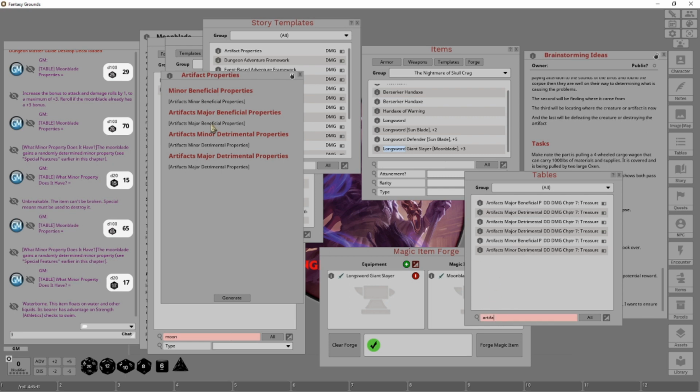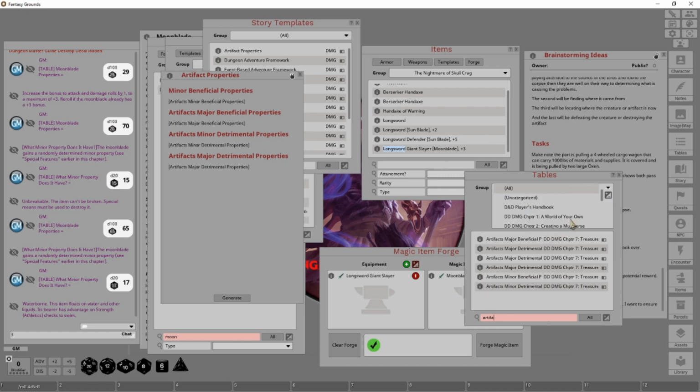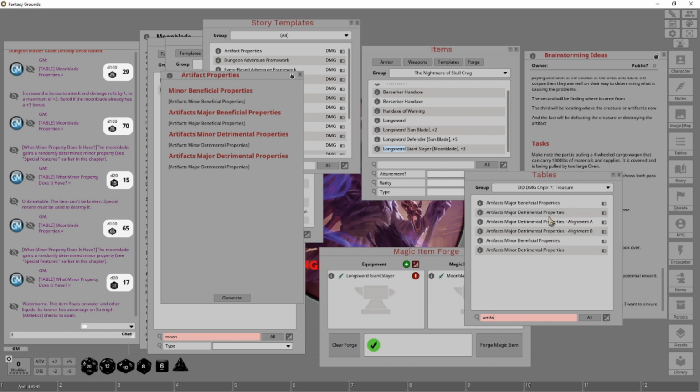Okay, so if you look here, you'll see that these tables here all match up to a series of tables here. And that's from the Dungeon Master's Guide, so Chapter 7. Let's get rid of the subtitle there so that you can see the full property. And let's see, beneficial properties for minor and major, detrimental properties for minor, and major detrimental properties.